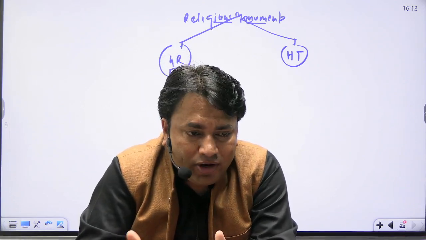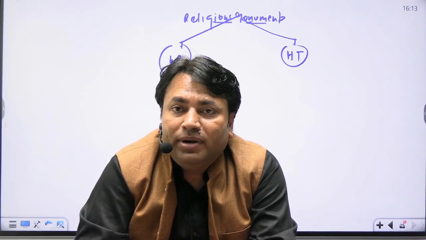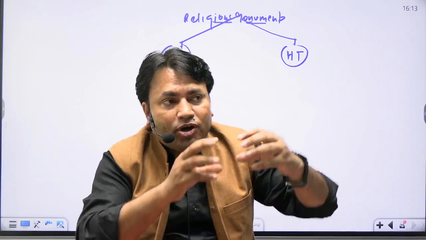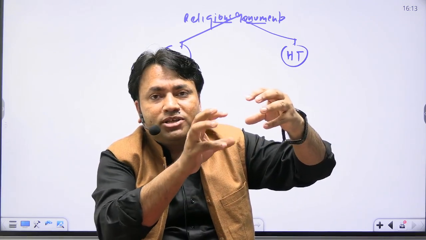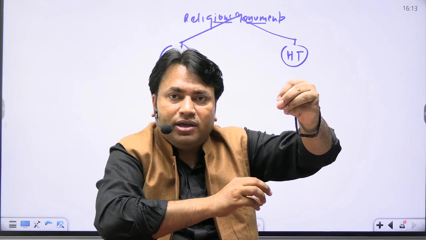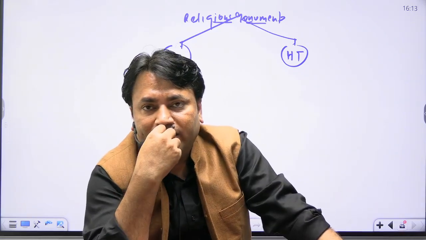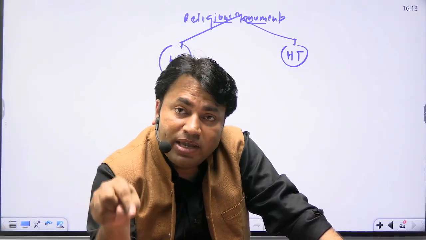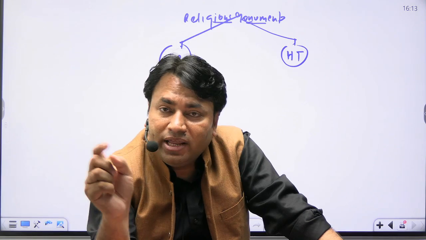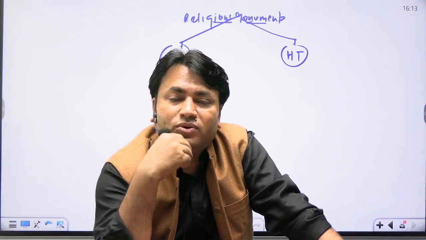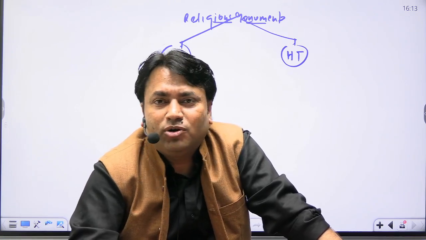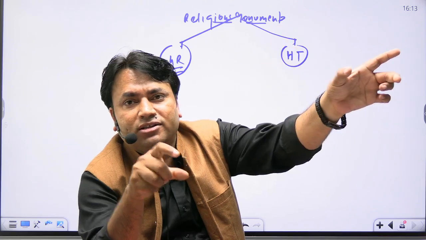We get important information about the development of religious thought and ideology during this period. We get important information about how Buddhism spread from North India to South India, and what the course of development was. How Buddhism was influenced by many other religions and how Buddhism was successful in influencing many other religions. We'll also read about the monastery, about the Sangha. We get many important pieces of information about the relation between the monastery and the traders.